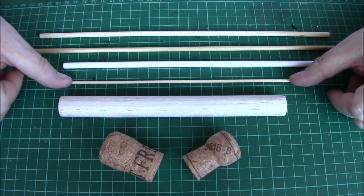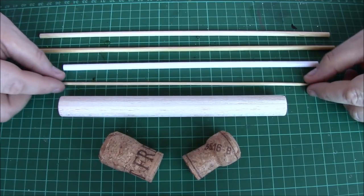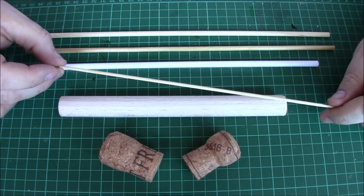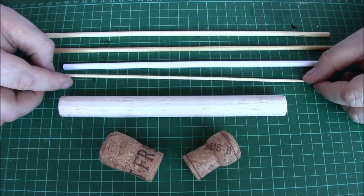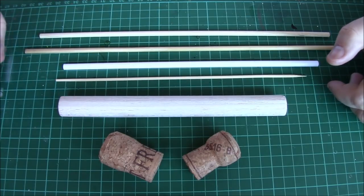Now, I'm going to tell you about the materials I've got in front of me today. So the first one is bamboo. This is a 3mm, but you can get it in all different sizes. Bamboo skewers are so, so cheap. You can go to any supermarket and buy these, really, really cheap. A very lightweight and very strong material. A very good choice for the beginner, if that's what you want to use.